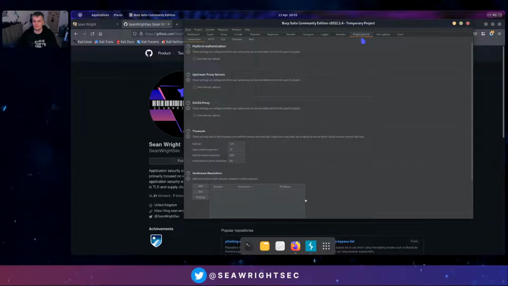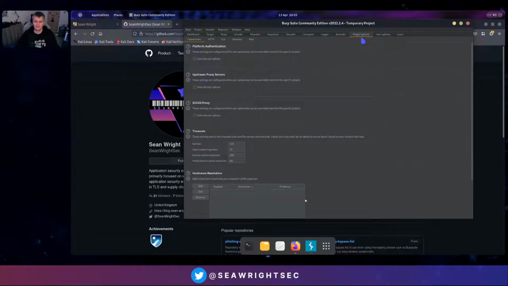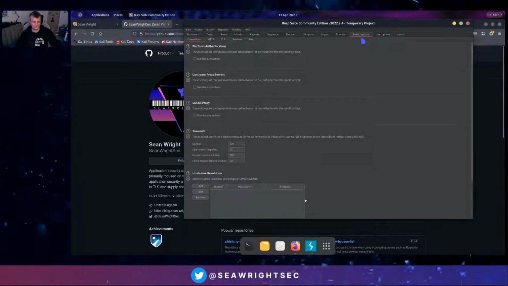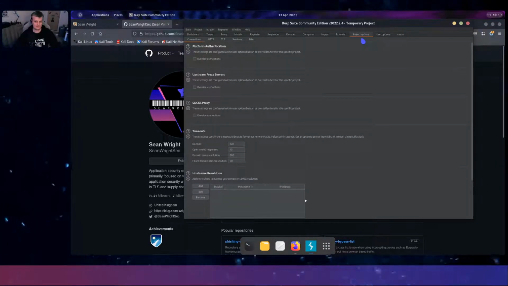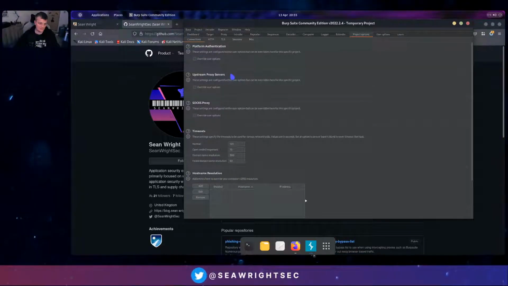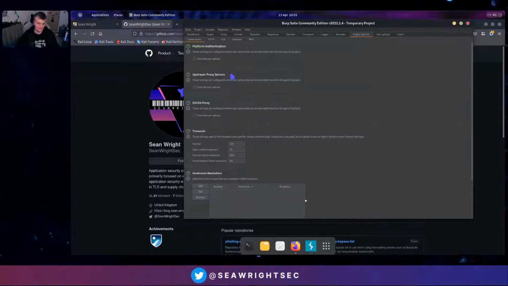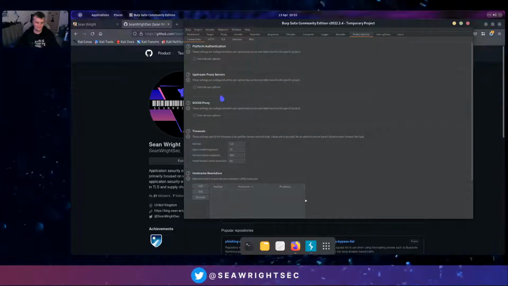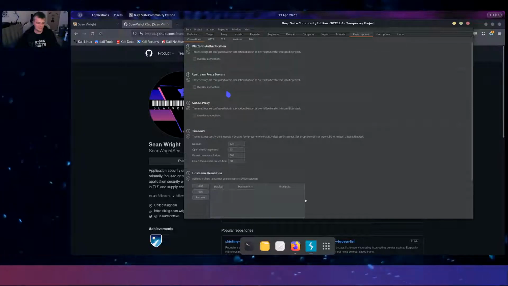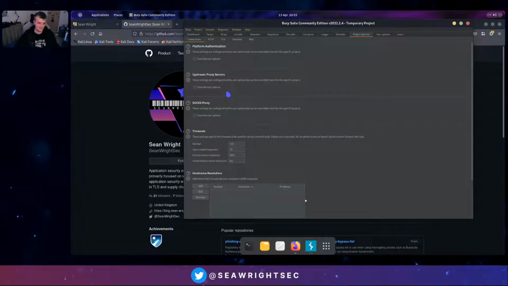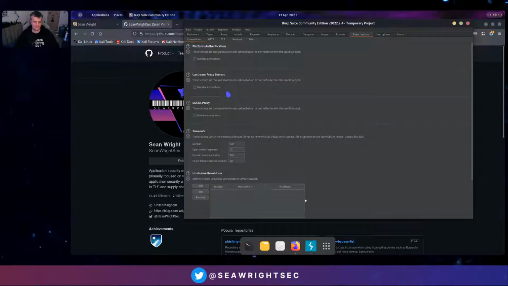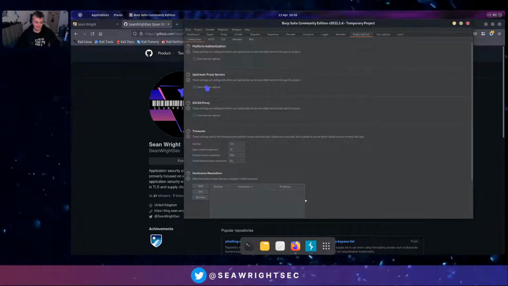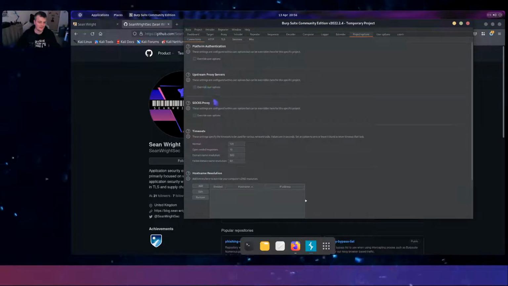So coming towards the end, the options itself, as I mentioned right at the beginning, you can do project-based options or kind of more global options. So project would be specific to individual projects. It's probably not really useful for the community version, because you can't save projects. But if you have the pro version, you can have different properties per different project. So as I mentioned, things like proxies, you could have different proxies for different projects.